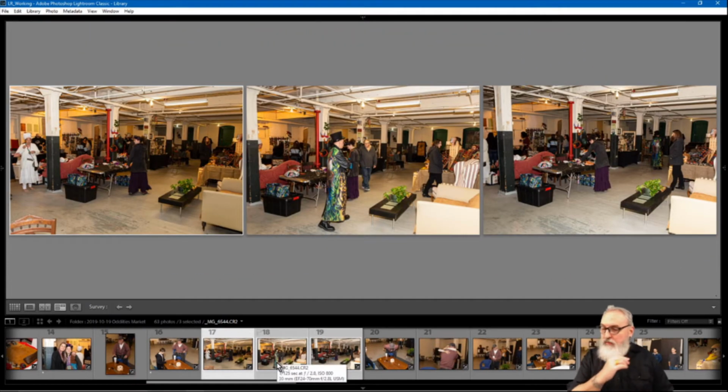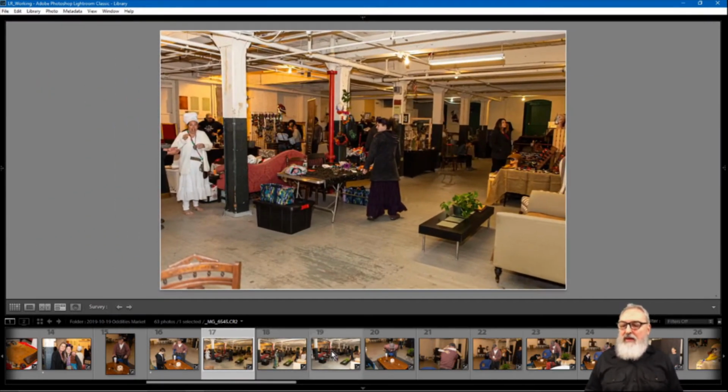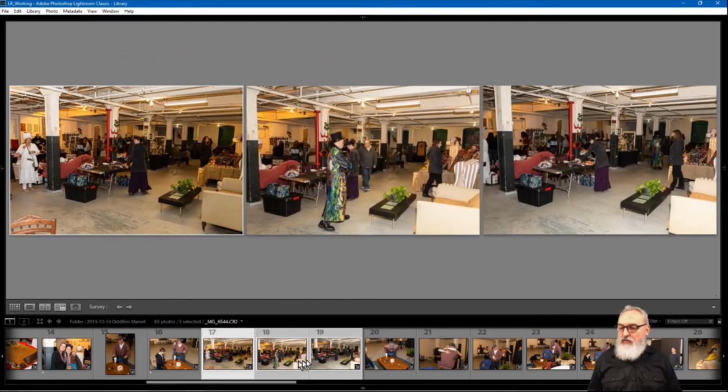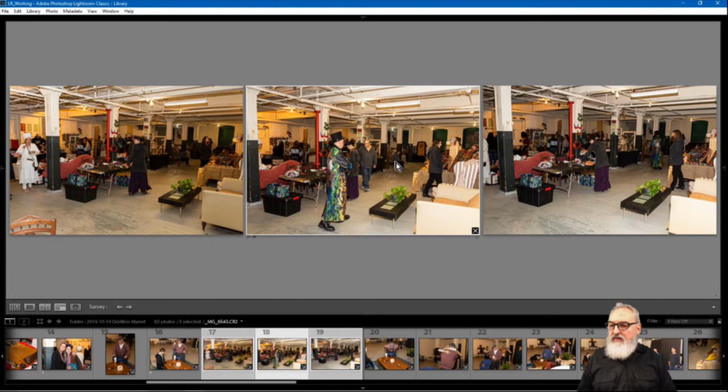Now at this point, I'm bypassing the grid view and I'm just using the compare view. And I'm going with the timeline, or my film strip at the bottom. So I click on the first in series, hold the shift key, click on the last one in the series, and I'm presented with just that selection. This one's kind of boring. The second one has a nice subject front and center. And then the third one is kind of like the first one, kind of boring. So out of those three, the middle one gets a 1. And I have my little star there.